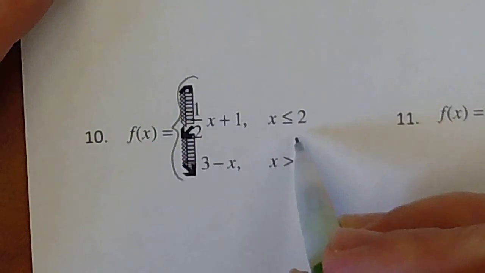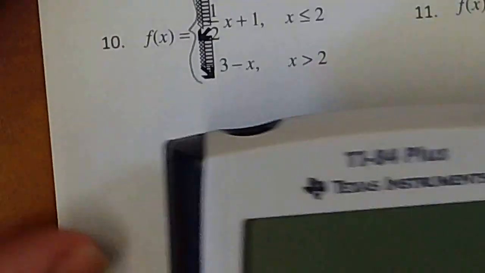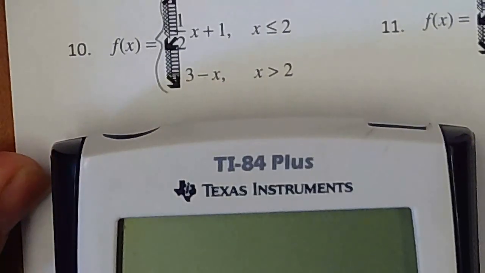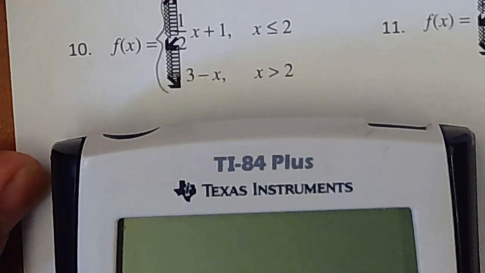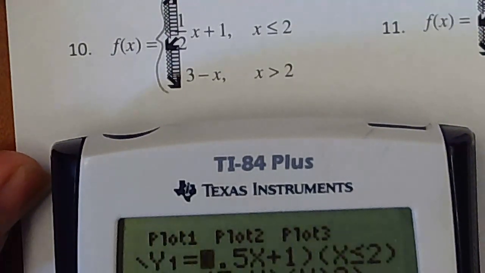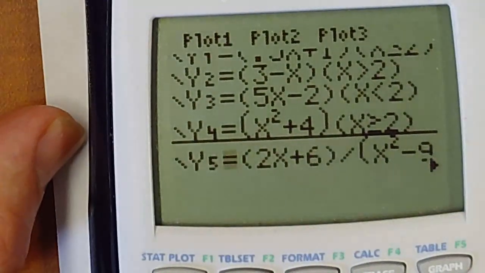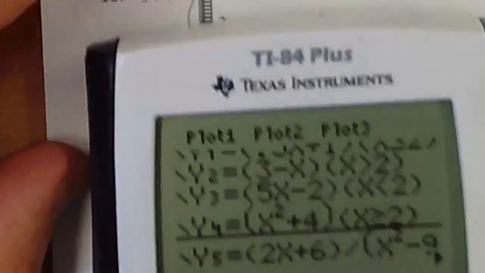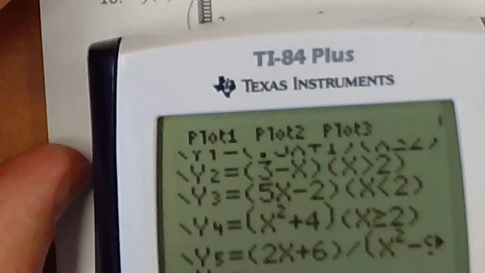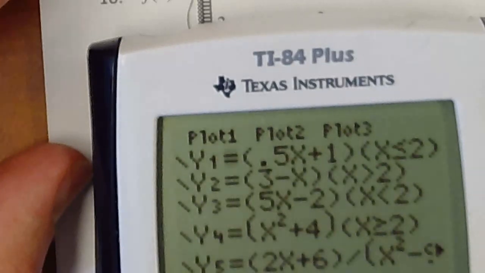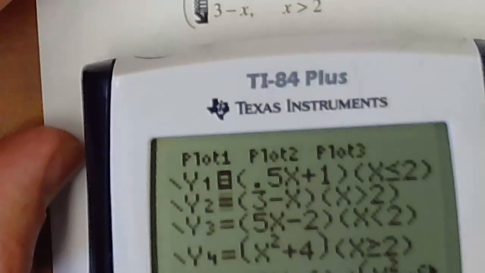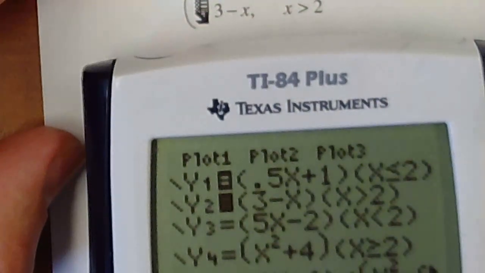But let's look at them all in the graphing calculator. Sorry to be stumbling here, but I think I have them all set up and ready to go. I've got lots of functions in here. By the way, if you didn't know you could do this, you could punch in multiple functions and just hit enter on your equal sign and get rid of the ones you don't want. So I've got 1/2 x plus 1 up here at the beginning, so I'll turn that back on. I got the condition set, and then I've got 3 minus x on here. And so now I'm going to graph that.